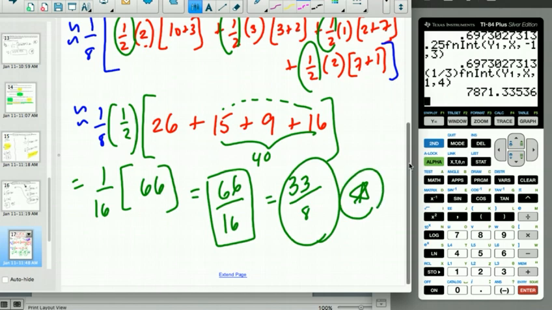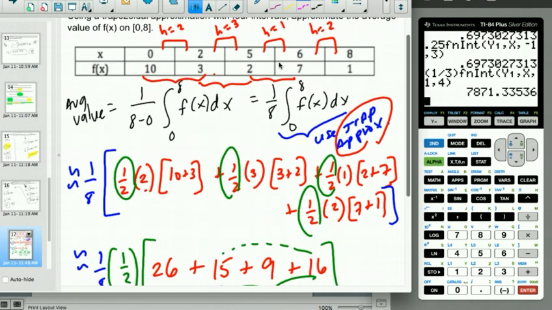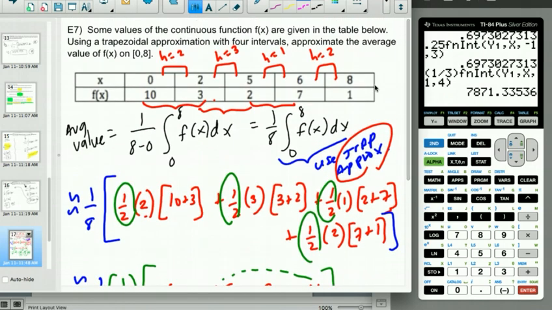So that's my value. Now, notice if you were doing this on an AP, it would probably be a free response question, and you'd probably be getting 2 to 3 points. One of the points would probably be for the trapezoidal approximation, so like for the work for it. One of the points would probably be for the answer, meaning that they understand that you could set up the trapezoidal approximation correctly and then do something dumb mathematically.